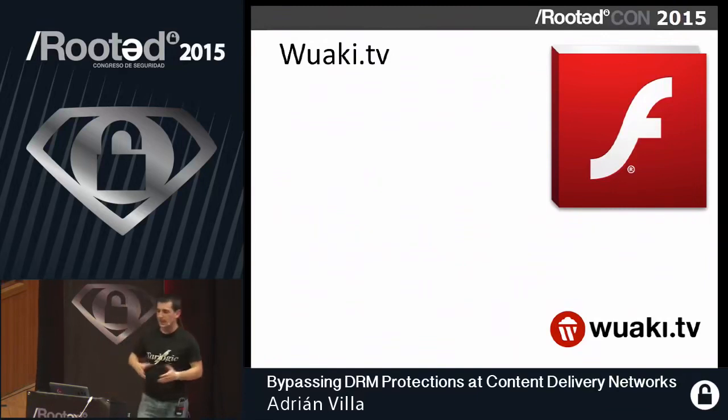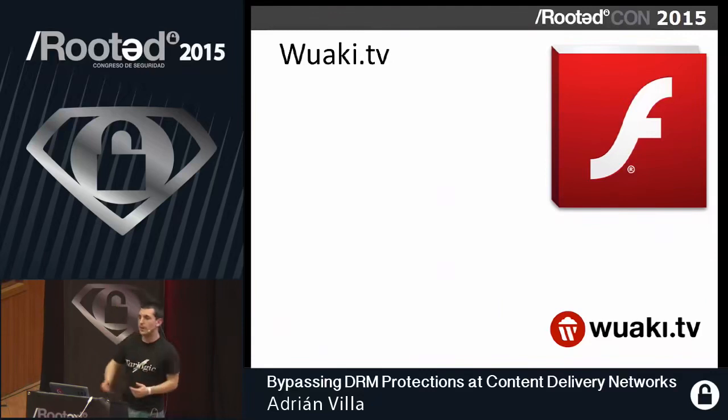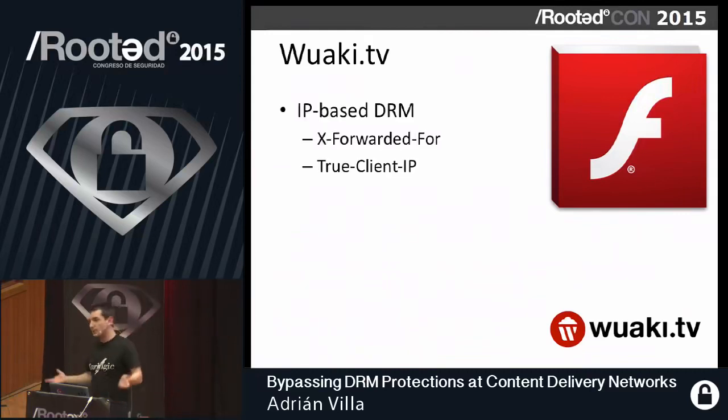Then wacky.tv. So we also analyzed the Flash-based player. We analyzed the traffic that it generated, and it seems that it looks similar to Orange TV. That is to say, a hash was included in nearly all the requests. You also had to ask for a token, then do your request to the DRM. And I said, well, let us see what happens.